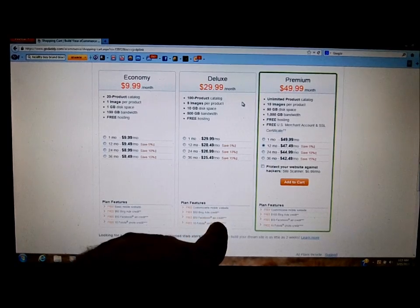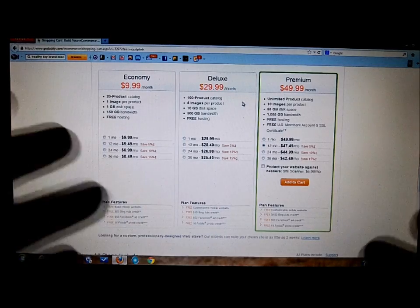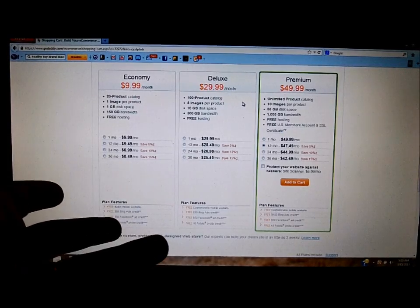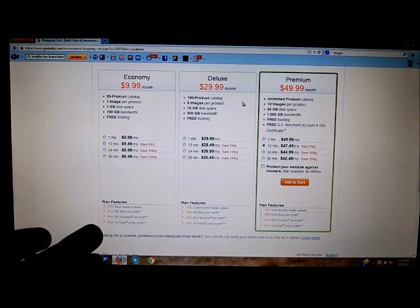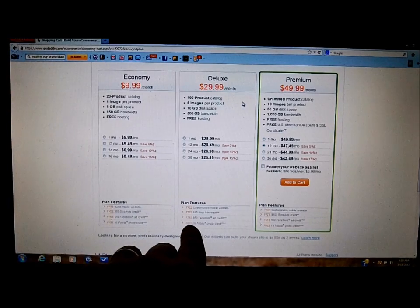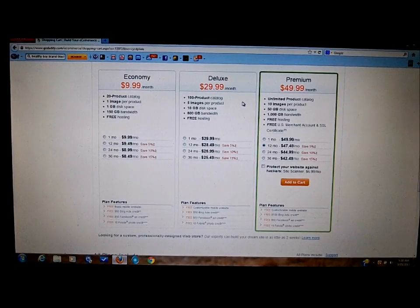You also get $50 toward Bing Ads and $50 toward Facebook Ads credit. You have to buy a block on any of those — it could be a $300–$400 block of ad space for Facebook. With the $50 credit, a $300 block becomes $250. It's roughly a dollar per click, so a normal $300 ad block would give you 300 clicks — meaning 300 people who see and click on it. There's also a photo credit for 10 free photos to use on your website.